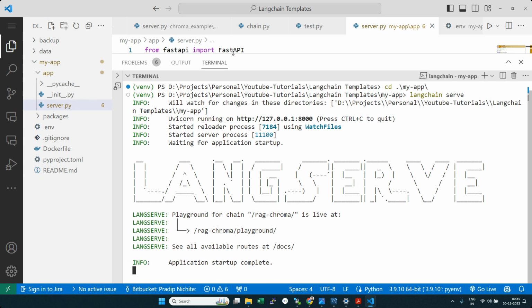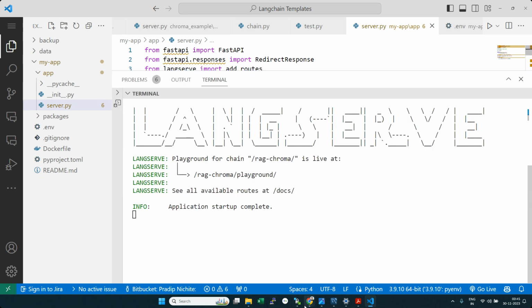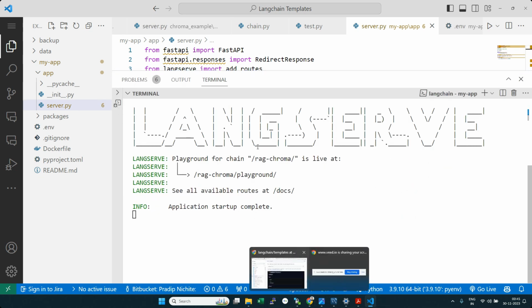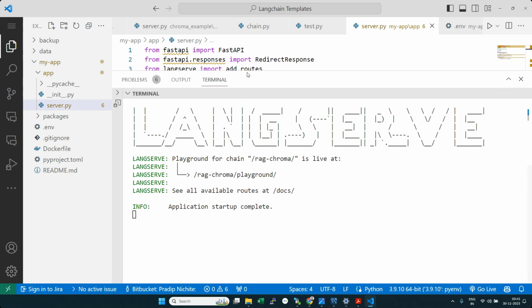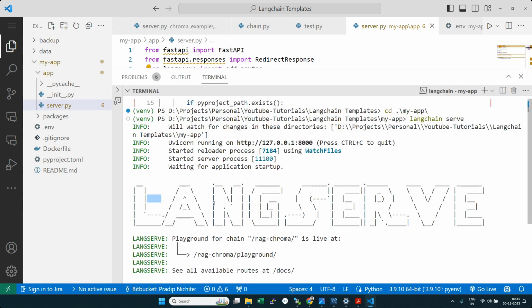So we just added those two lines, which are loading those environment variables. I don't know why it is not mentioned in their page or the readme file, but for me, I think I always had to add those lines, loading dot environment or loading environment variables. So I think you can see the LangServe application is live. We can go there.